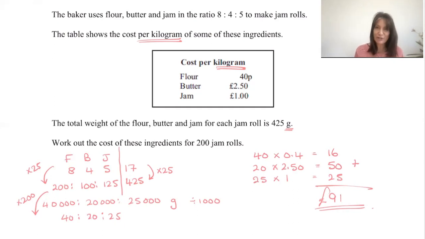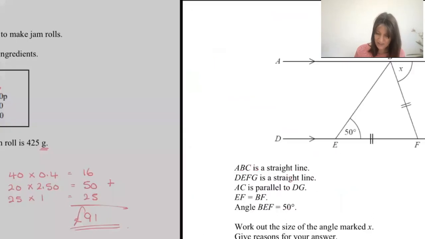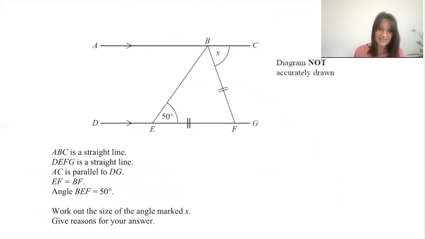If you got that right, really well done. Obviously, you may have gone through it in a slightly different way. Perfectly fine. We just use something called the invisible column when we're working in class. Okay, next question. We haven't seen an angles question in the exam series for a while. So hit pause, press play when you're ready.